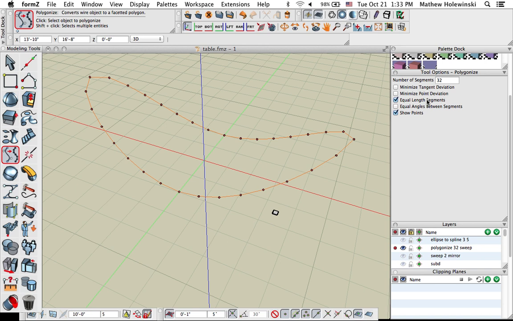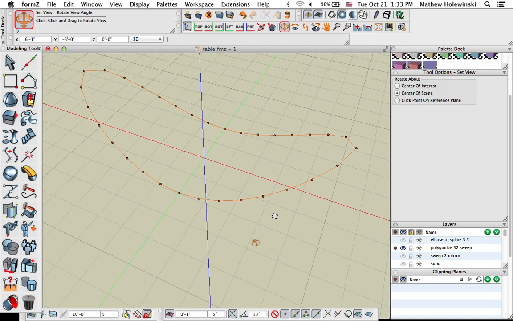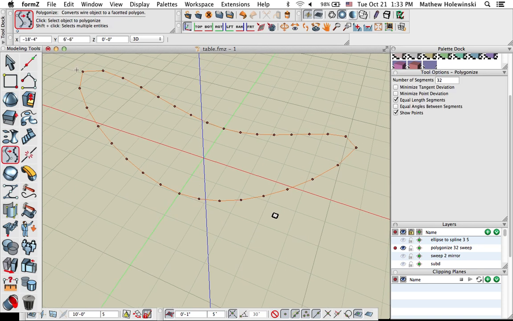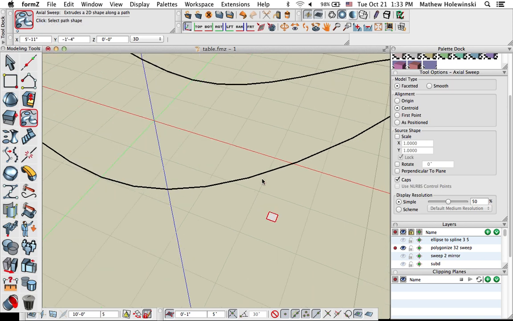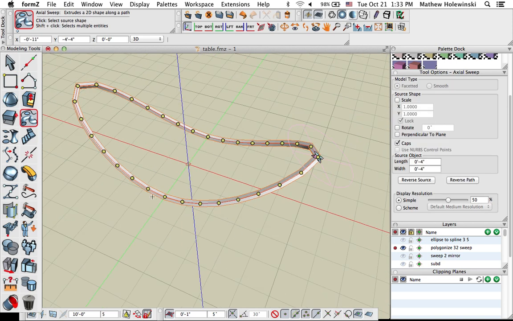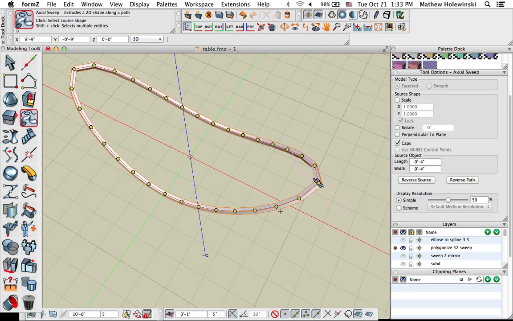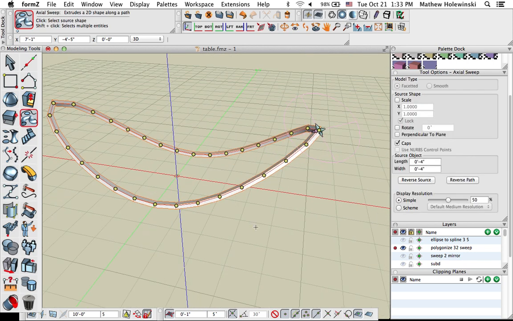Because I chose equal spacing. There are some other options here which control how those spline curves are converted into a polygon object. But now you can see we have a much better distribution of the points now that it's a vector line. So if we were to axial sweep the square along that path, we get nice uniform, big polygons, and this will subdivide very well for us.